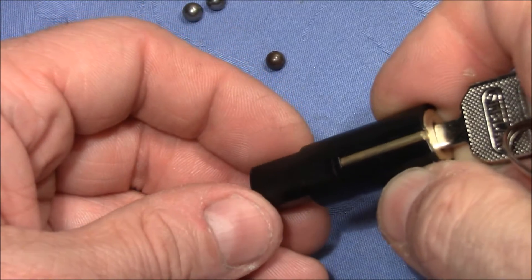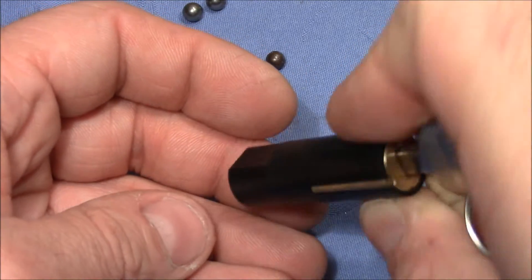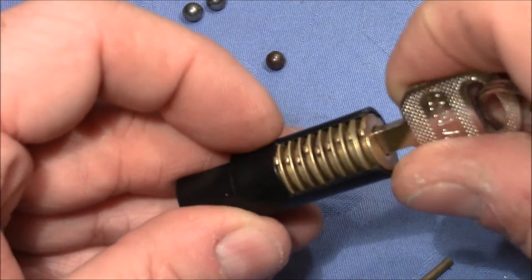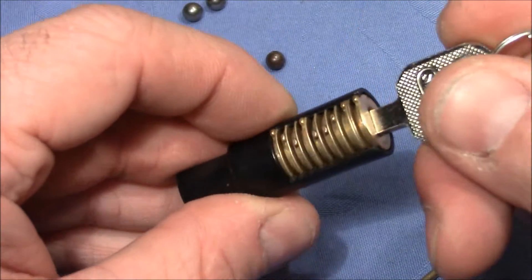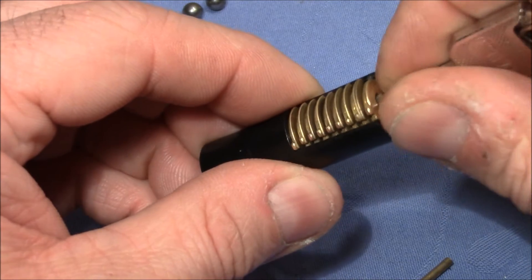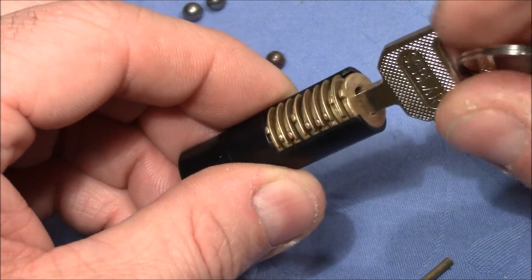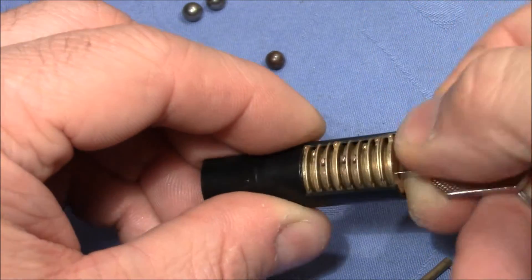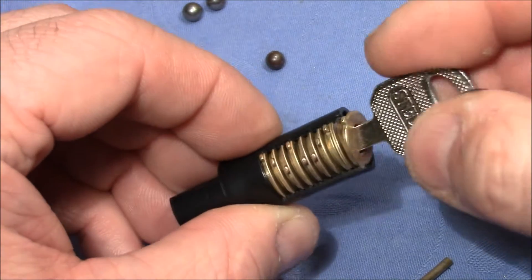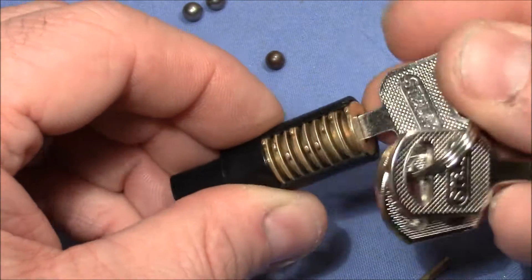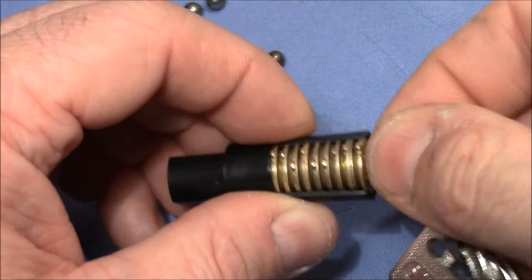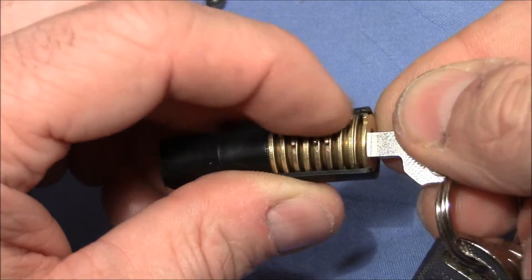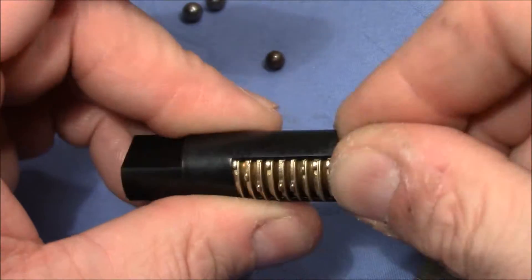That's the state where the lock is unlocked. Now we can turn the whole construction. Turning the whole construction works with these nipples on the discs. This is the locked up state. You can insert the key, push it in, and now you turn it. That's the position of the key where the sidebar has fallen in. At the same time, some of these discs push this black piece here with their peaks on the side of the black piece, and so it turns around.